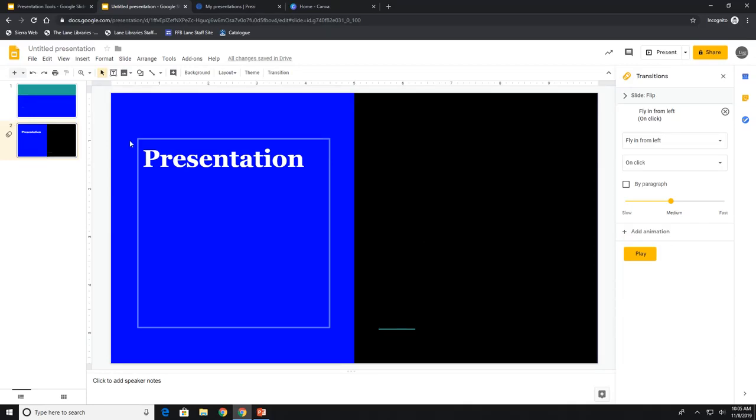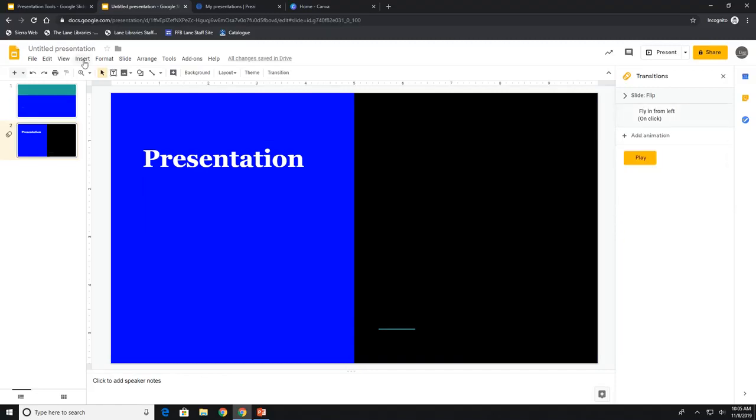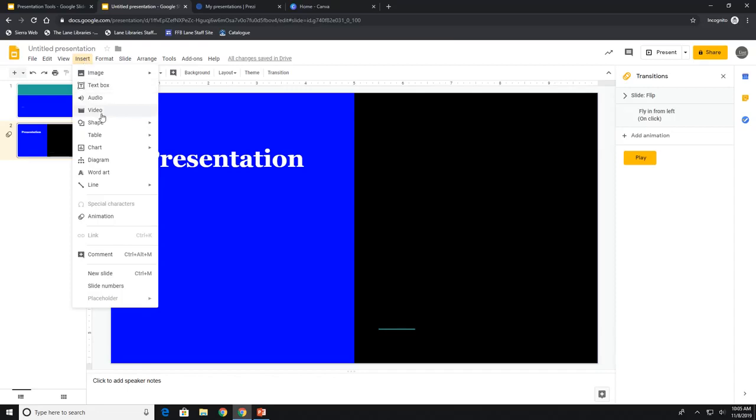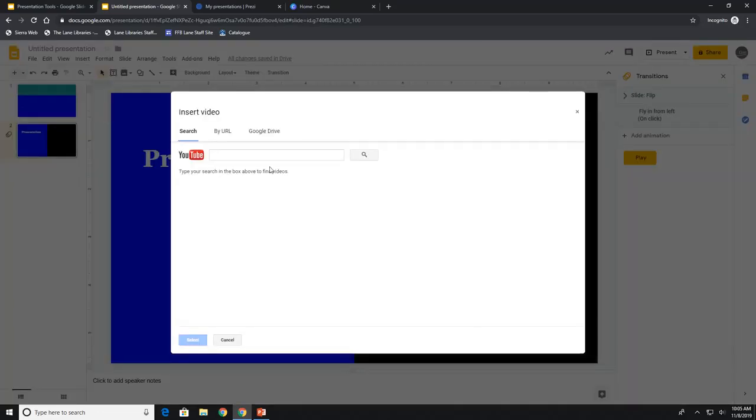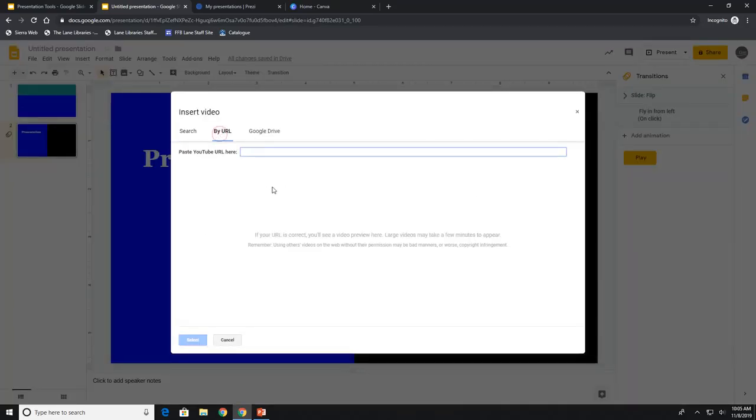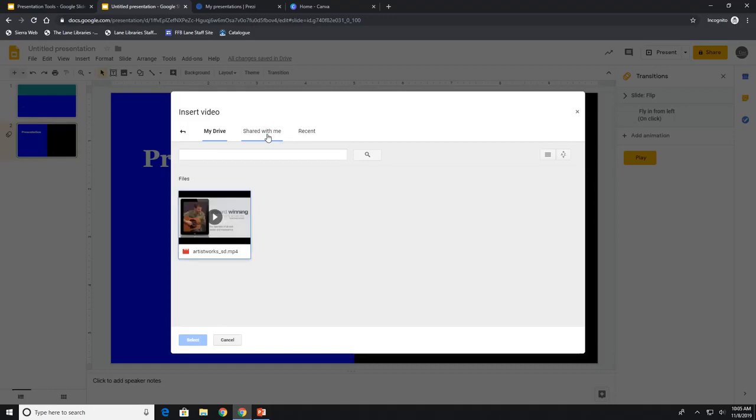If you wanted to insert a video, this only inserts from YouTube. So you can click insert video. You can search YouTube. If you have a specific URL, you can do that. If you upload a video in your Google Drive, you can also use that. And I had uploaded this previously for a different presentation I was doing.